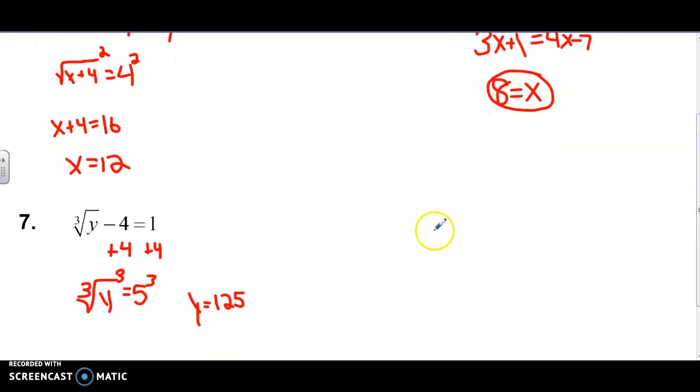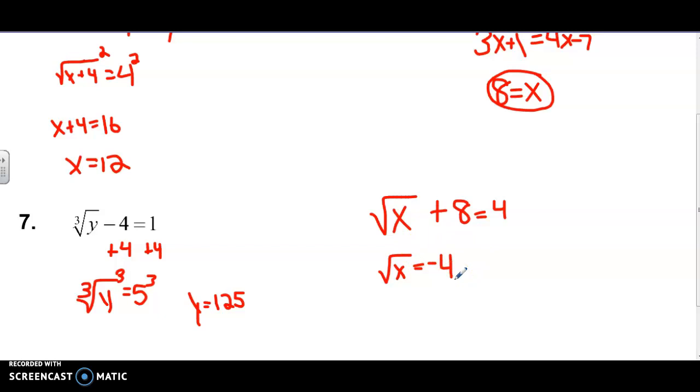And one thing that I just didn't see on here: if you have the square root of anything, like let's say we had the square root of x plus 8 equals 4. Well, when you subtract 4 from both sides, you'd get the square root of x equals negative 4. So if you got to a problem like this, make sure you notice that if you have the square root of x equaling a negative, it means there's no real solutions because you can't have the square root of something equal a negative. Obviously if you square both sides, you get x equals 16, but that wouldn't work.